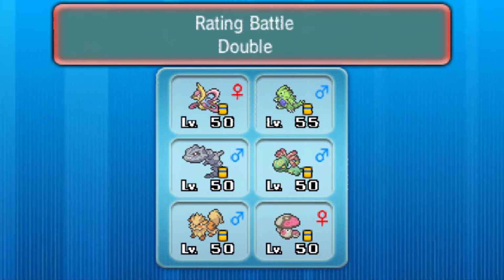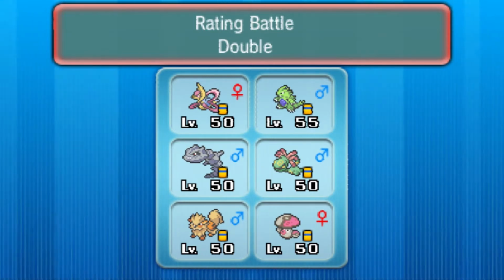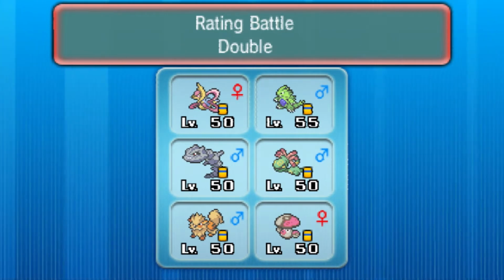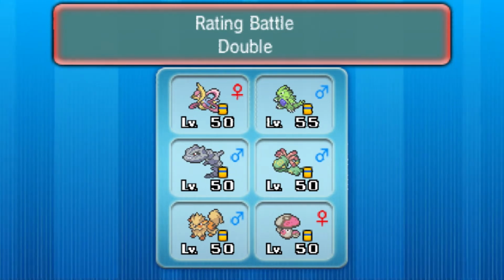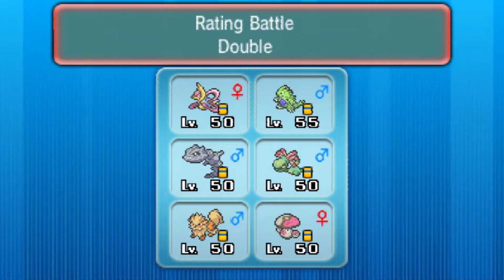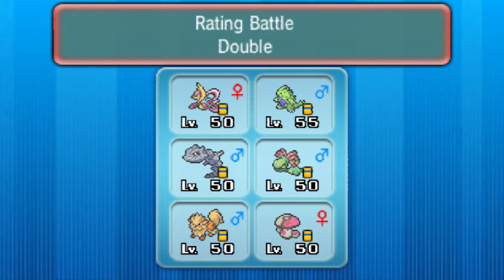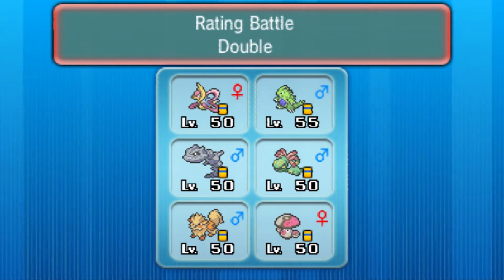Originally he ran it with an Aromatisse and a Cameruptite, and I think he also ran a Bronzong, the bell looking thing, but I think he ran it in that particular style. He also ran another version of the team, and yeah, so this is what I came up with.